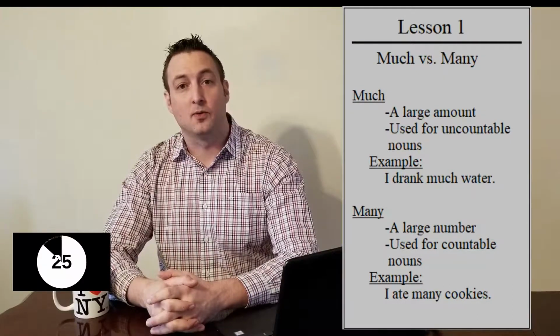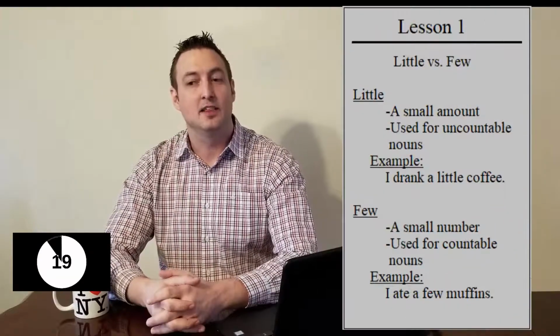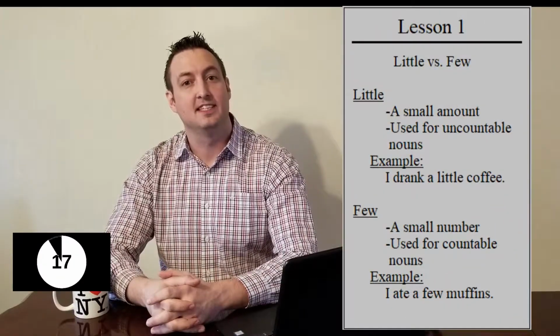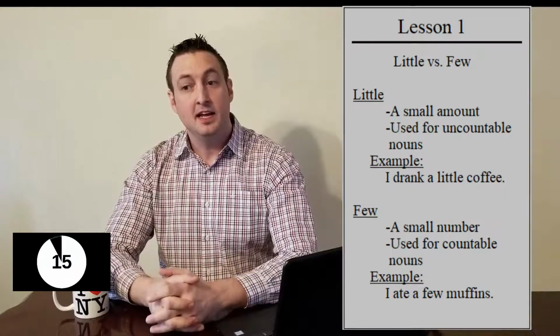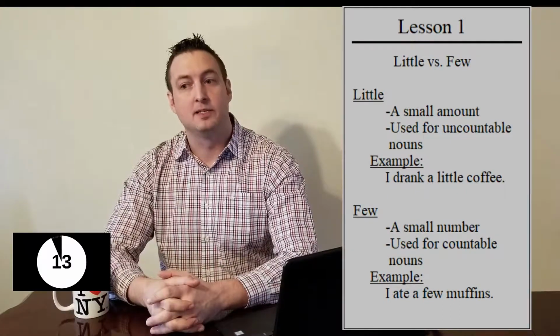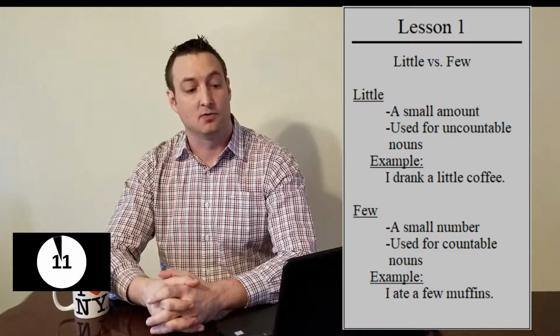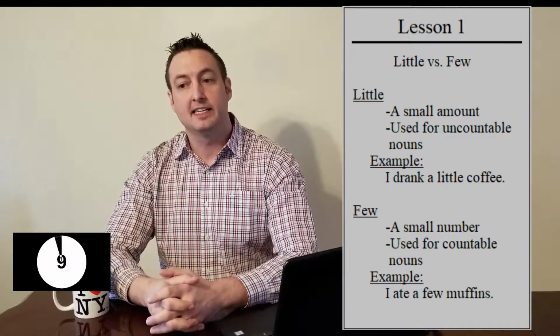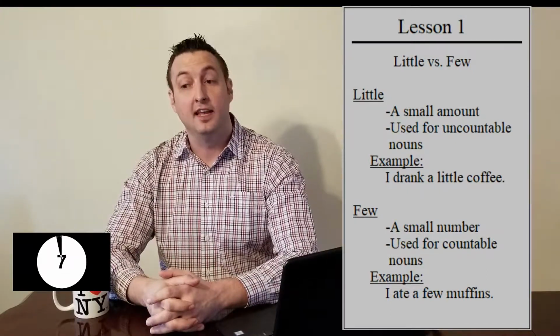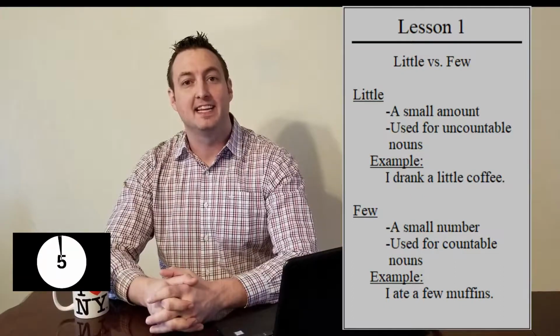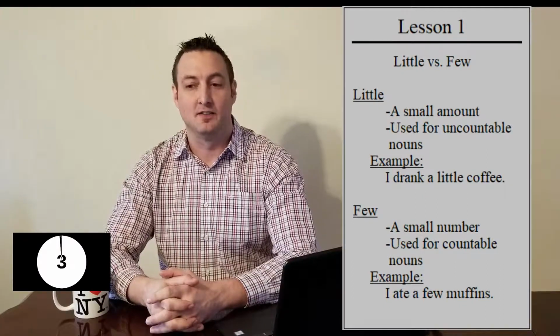Now there's 2 other common words that we use when we're describing countable versus uncountable nouns. And those words are little versus few. Little is just a small amount, and we're going to use it for uncountable nouns. So an example, I drank a little coffee. I'm just saying I drank a little amount of coffee.